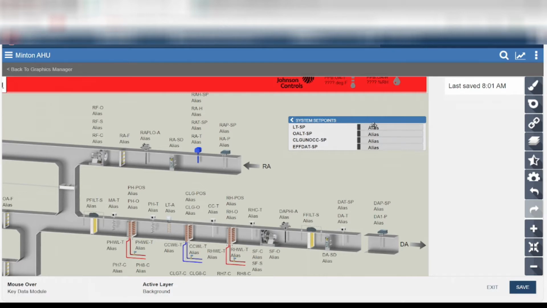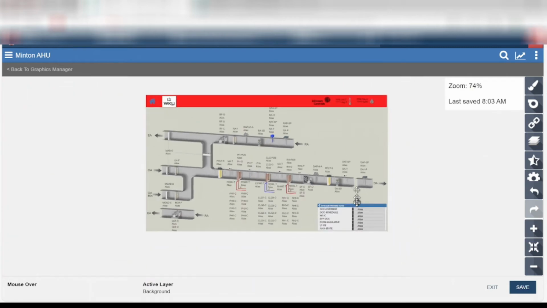Okay, this point here, this box, I can do the same with it if I wanted to. I can edit it in some ways. For example, this was one of those alias points. If I click on it in the right spot, it brings up a little trash can, and then I can simply delete it. Since I don't need that box, I'm just going to get rid of the whole thing.